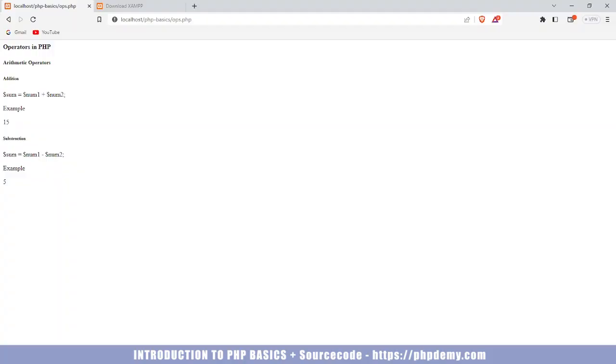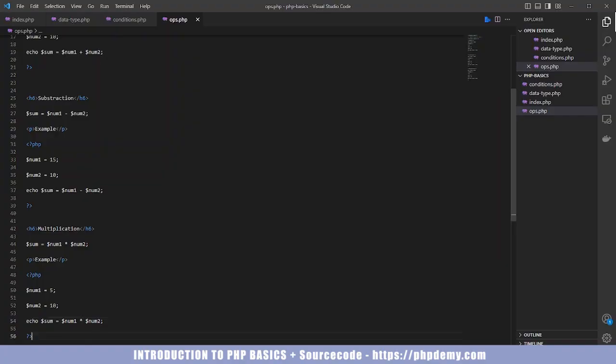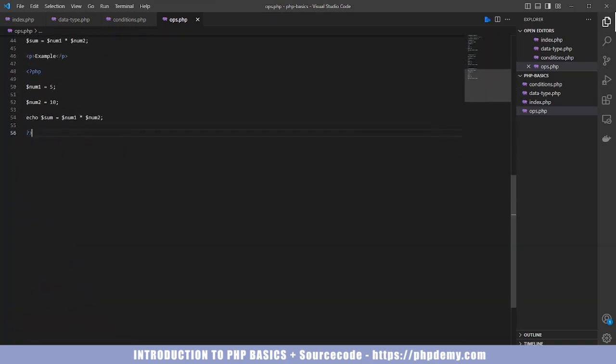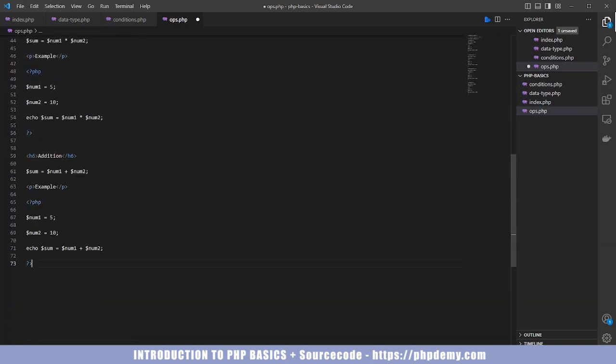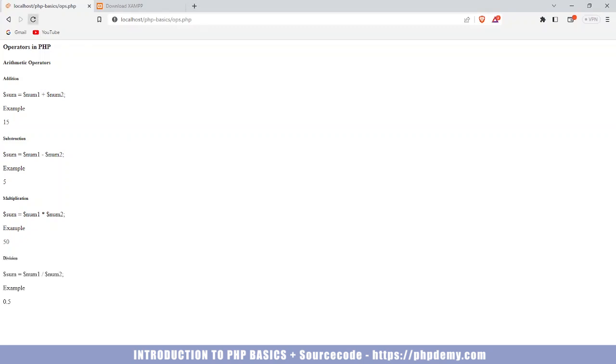So I guess we have a large number now. So we have 50. And then for division, let's scroll this up a bit. Division, we use a /, and then we refresh. So we have 0.5, that is 1/2.